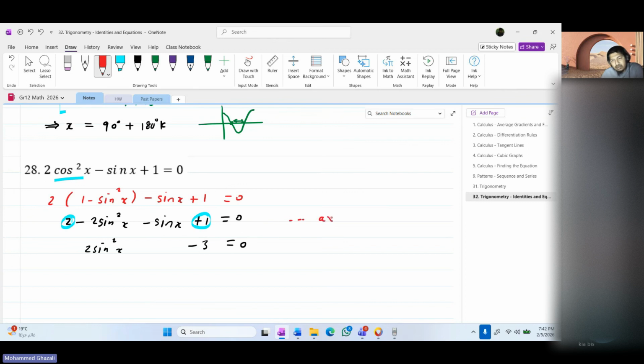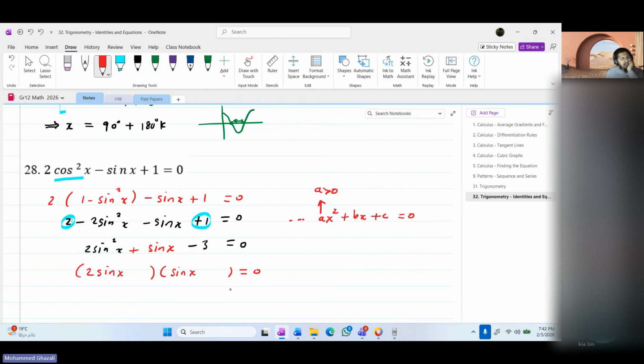The standard form of the quadratic is ax squared plus bx plus c. Now, when you're solving an equation, make sure the value of a is always positive. If it is negative, multiply by a negative. So that's what we are doing. So plus sine x. I've changed all the signs. Now you have to factorize like normal. So that's 2 sine x, and sine x.